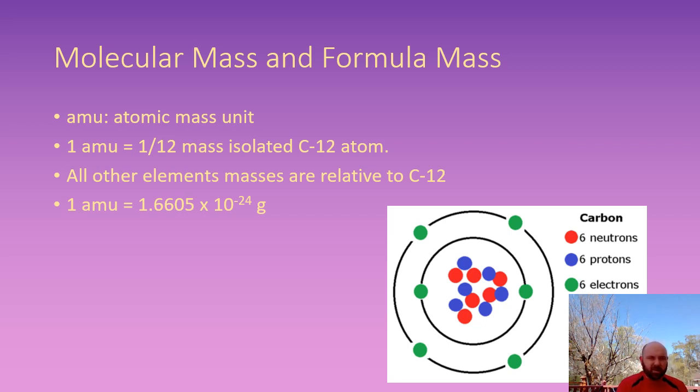Now that's not exactly right because the electrons do have a little bit of mass, but it's really so negligible that we can just say that protons and neutrons have an atomic mass unit of 1, and then we can find out the mass of an atom by adding up how many protons and neutrons it has. Just for a little bit of information, one atomic mass unit is equal to about 1.6605 times 10 to the negative 24th grams. So we can see from that figure that the atomic mass unit is a very small magnitude.